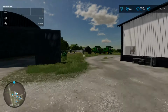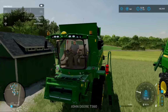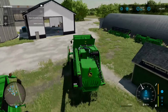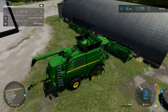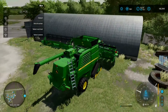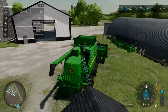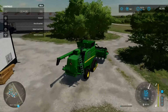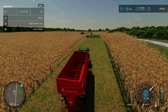A while back, I purchased a couple combines, so we're going to use our brand new equipment on that field. I thought I was going to use equipment for the fields that we have, but that's just how life is, and I'll use it on that one. Typically, I don't do contract work, but it's okay. It'll work out. So I'm going to get everything set up in field 34, and once I get that, I'll meet you over there. Okay, we are set up and running already.